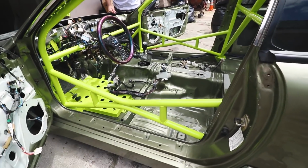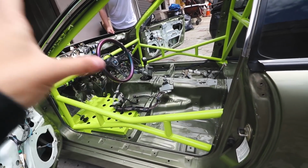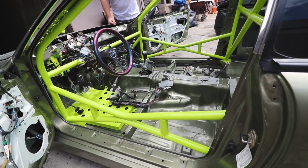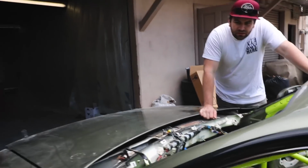And actually getting to see it now with the Lexus green, I guess full interior, just look at this. The color contrasts so well, and I was afraid it wouldn't work with the steering wheel, but with the steering wheel, it works even better now. It looks super good. These plates look amazing too. Let me show you guys the plate.